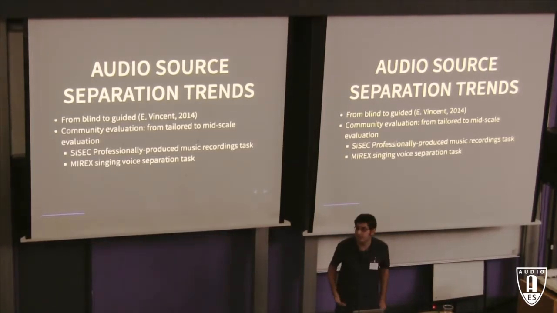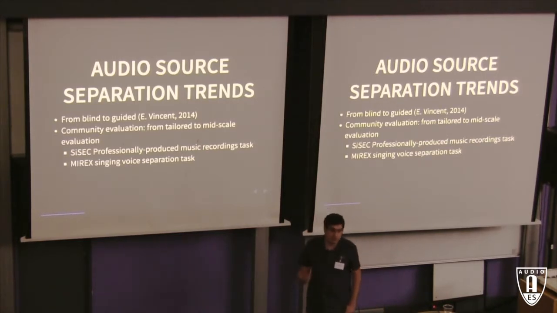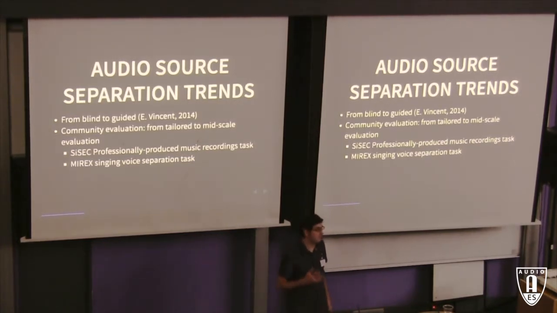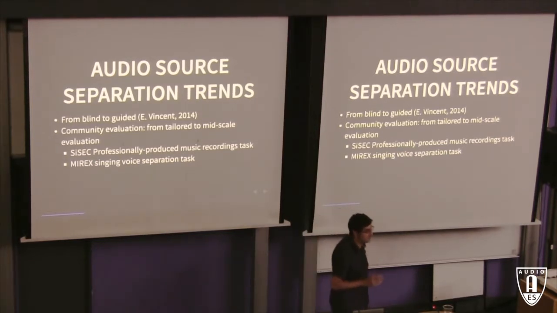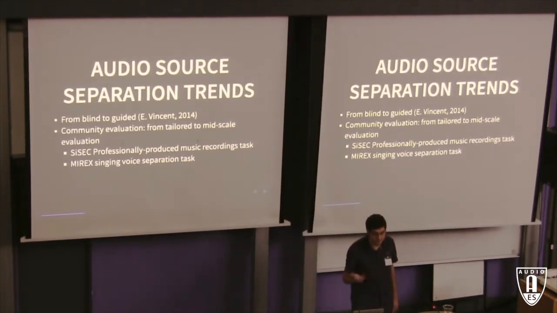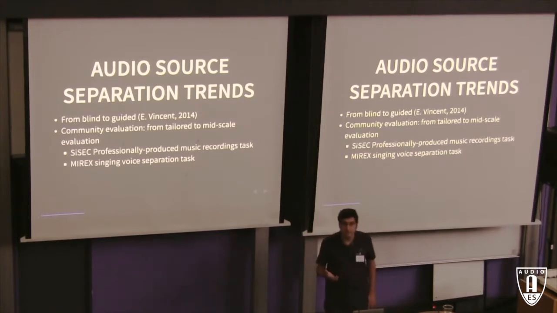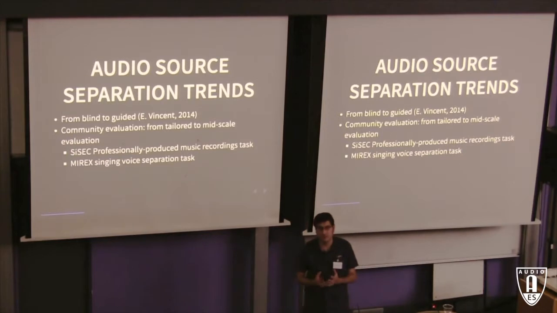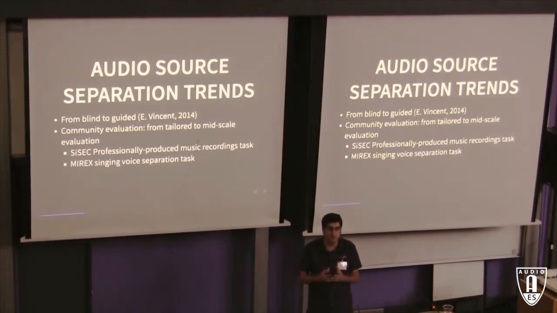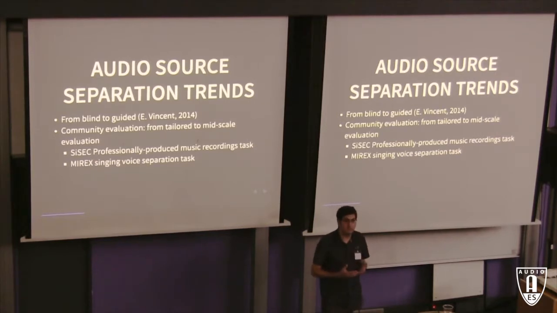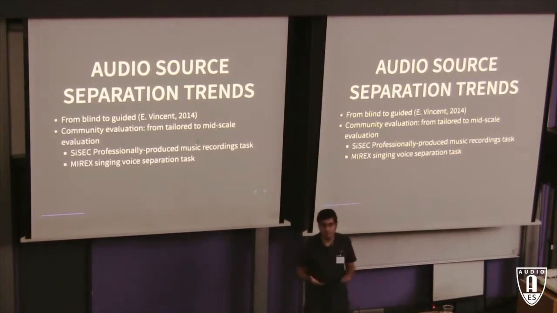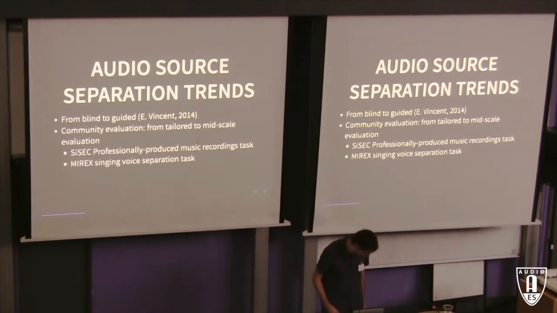Another change that is happening is in the evaluation campaigns, which are done every year to compare algorithms. They also shifted towards, instead of trying to tweak algorithms for a single song and adapt to one song to do the best possible separation, having algorithms that can deal with 50 songs, or train on 50 and predict on 50 songs.